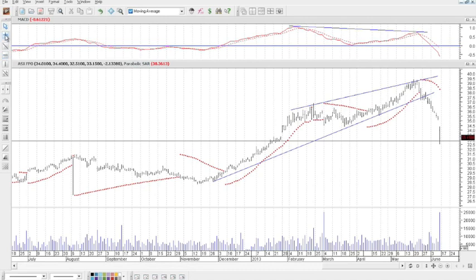So these points where we look at the highs of the market through here and the highs of the market through here, what I'm doing is just measuring the change in angles. Now, this in its own right doesn't give me any specific trading information, but it makes the hairs on the back of my neck stand on end to suggest that the market is going in the wrong direction, or the momentum of the market is getting weaker and weaker. Now, the price can still rise for a number of weeks or months or even years, but ideally what we want to do is pay more attention when we see these sorts of things occurring.